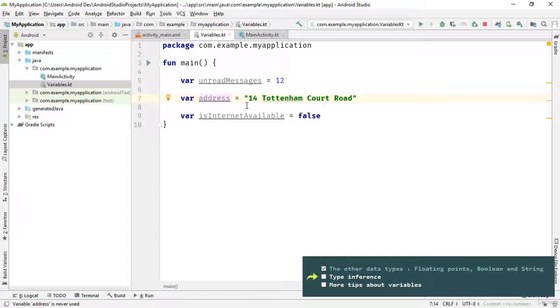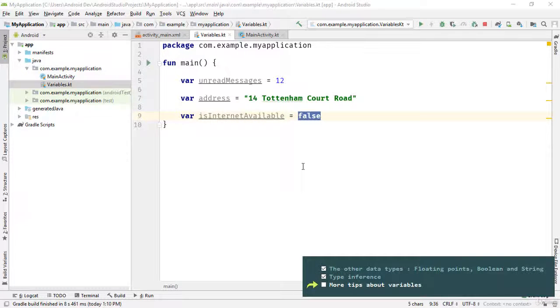Let me press Ctrl-Shift-P. You will see a string here. So now the type of this variable is a string because the value is a string. And the type of is internet available will be Boolean because the value is false.